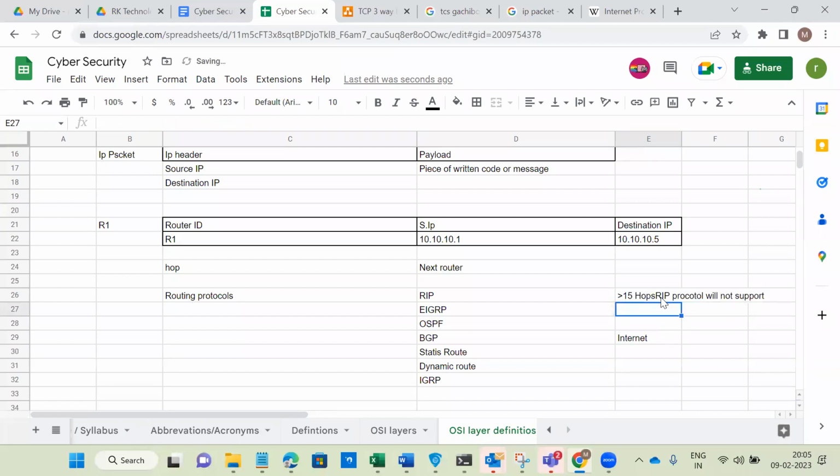Why am I explaining all these things now itself? These topics we are going to discuss in the Fortinet firewall or Palo Alto firewall. Please remember all these. Next one, EIGRP. If our office is located in a single location, you use EIGRP. Maybe our company exists only in California, or only in Delhi, or only in Bangalore. We'll use EIGRP. It is dedicated to a single location.